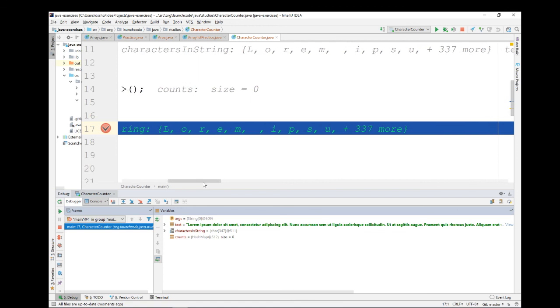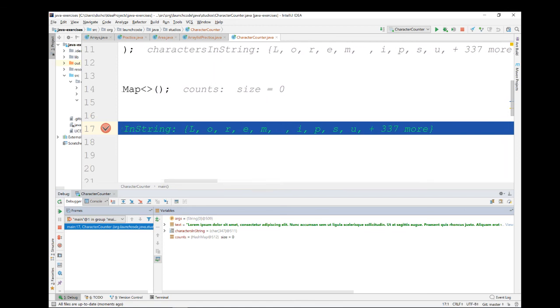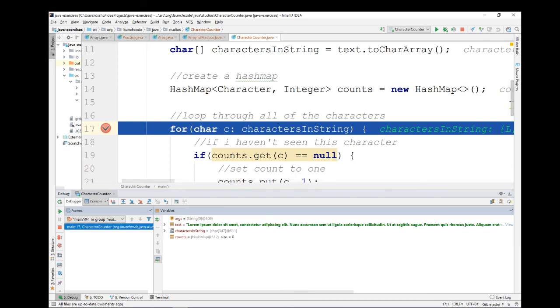So the first one is an L. And if I step through the code, which is what I want to do using these arrow buttons, if I hover over them, that's step into. Now, step into doesn't really help me here because I'm not calling any methods on this line. There's no methods being called here. It's just a for loop.